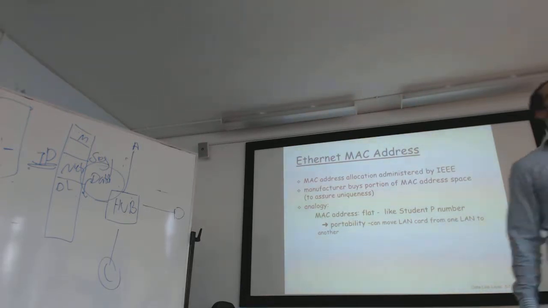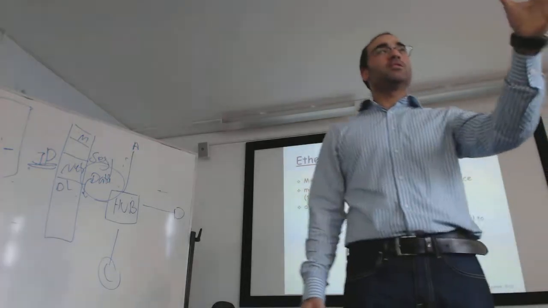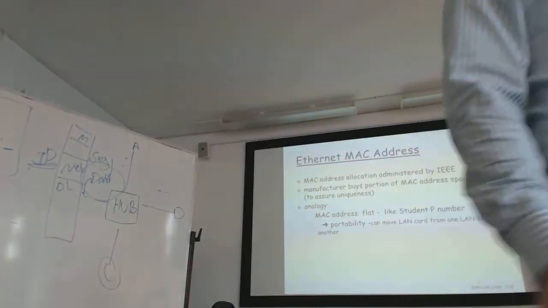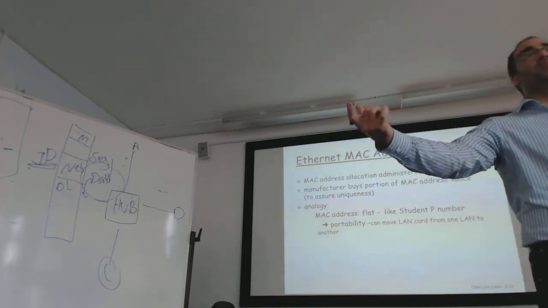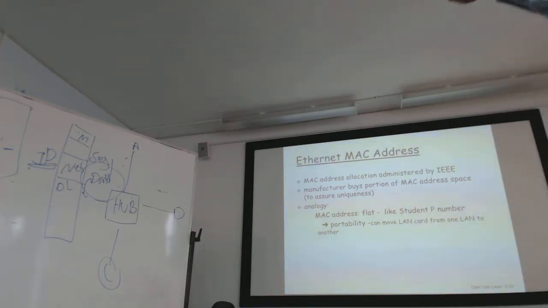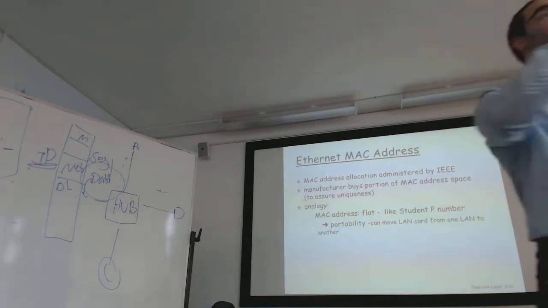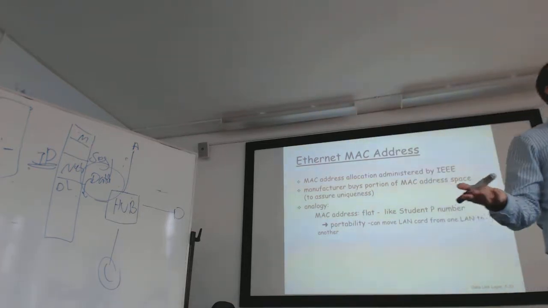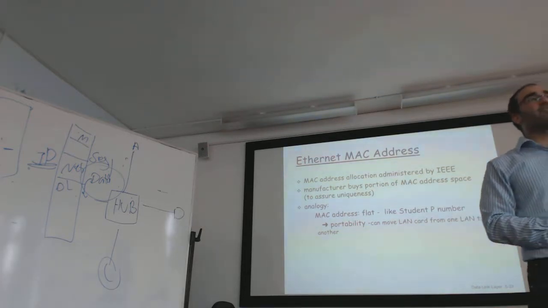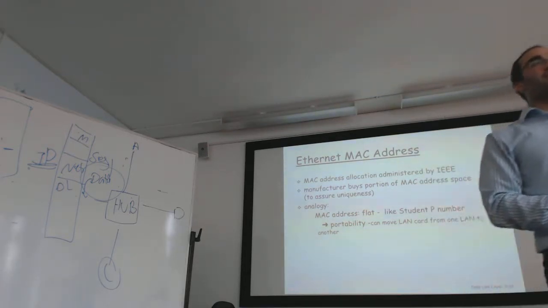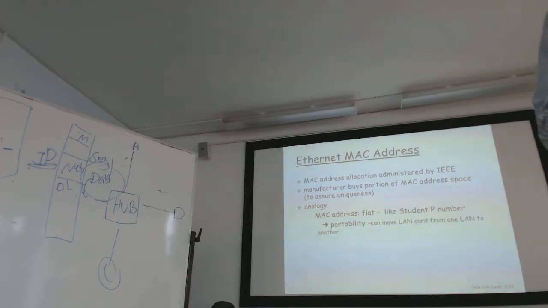MAC addresses are like an ID number for you. So in other words, what does that mean? It means that you're not stuck in one place. I can't take that line and put it in a different PC; you'll still inherit that physical number. You as a student will have a module. You can't go to a different module, but still you have your own ID. Nothing will change. It's not like a flat address, which you cannot take anywhere because it's stuck with that place. If that makes sense.